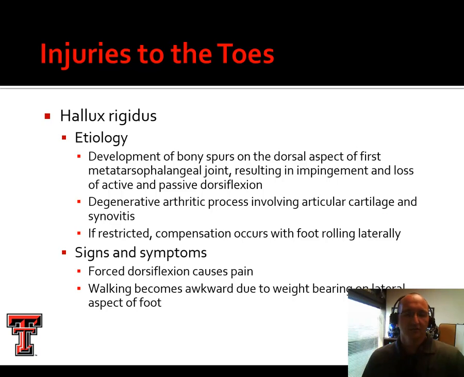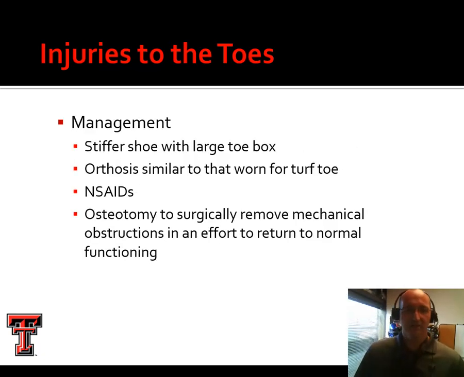This loss of range of motion leads to gait compensations. So the foot starts to roll laterally to try to get over that rigid first toe. Forced dorsiflexion causes pain, and they have difficulty walking because of the altered mechanics in the foot. So that lever of the foot doesn't change, and it doesn't allow the foot to be as effective of a shock absorber. It's basically locked in as a lever all the time.